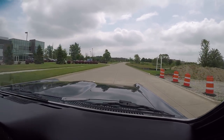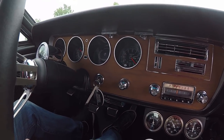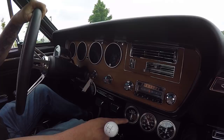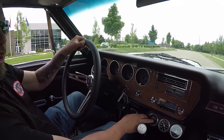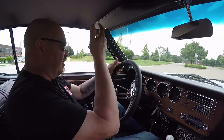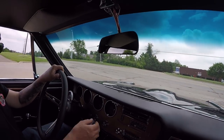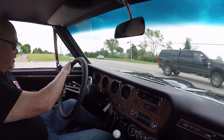Look down here on the dash — we've got the tach working, the speedo's working, the clock is moving but I wouldn't count on it to keep time. Here's where the magic happens: we've got the amp gauge, water temperature, and oil pressure. The amp gauge does not look like it's hooked up. It does have the stock radio in it and even the horn's working — isn't that cool? The four-speed's working just fine — let this car get by and we'll make those pipes talk again.